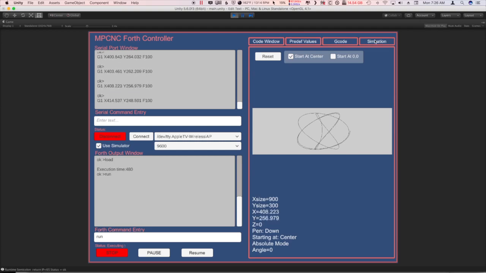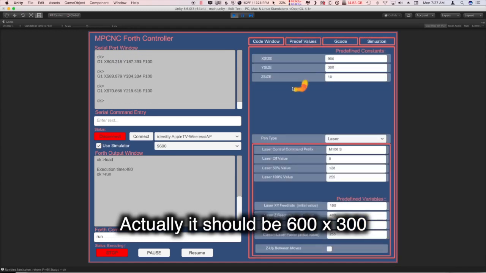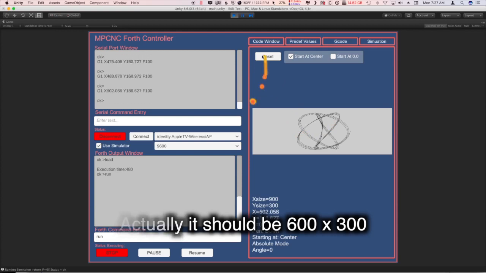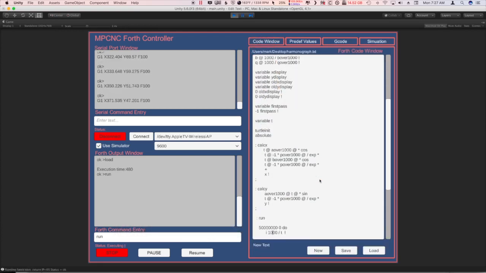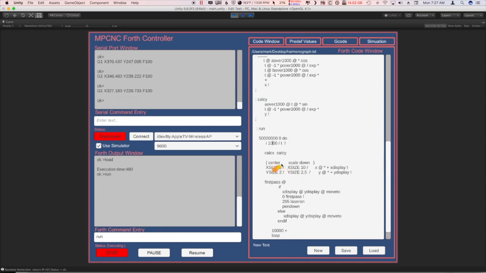I'm going to save this as G-code, and I'm going to go downstairs and see if this will actually work. It'd be really cool to be able to generate these sorts of displays on a wood panel or something. I just think that'd be really cool. And this is just one of an infinite number of patterns I'm sure you can generate with this piece of code. You can see here in the variable values, I have my X size and Y size set to the size of my machine. So you could certainly set the size of your machine in there and then tweak the center and the scale to make it look nice on your size.